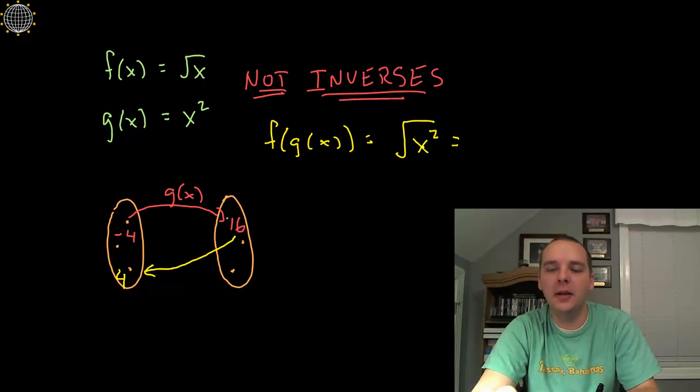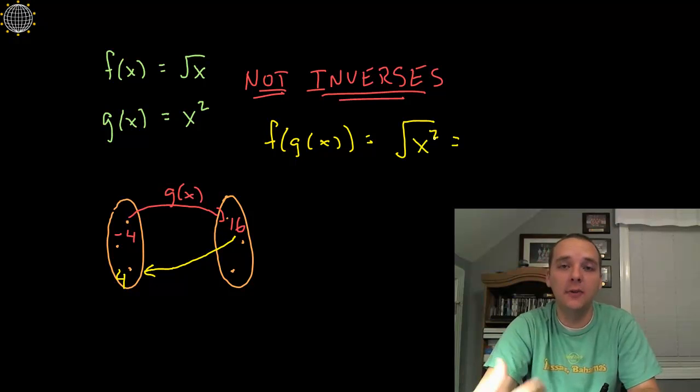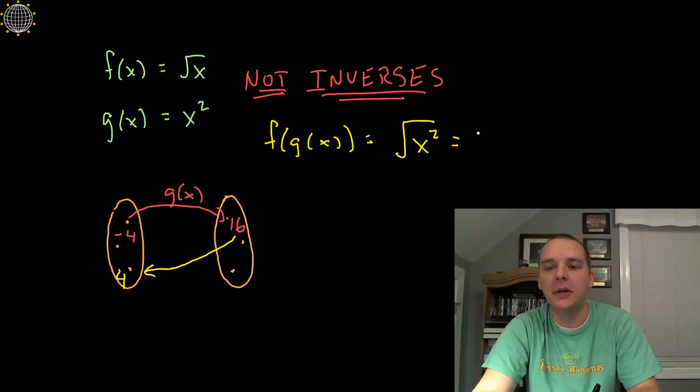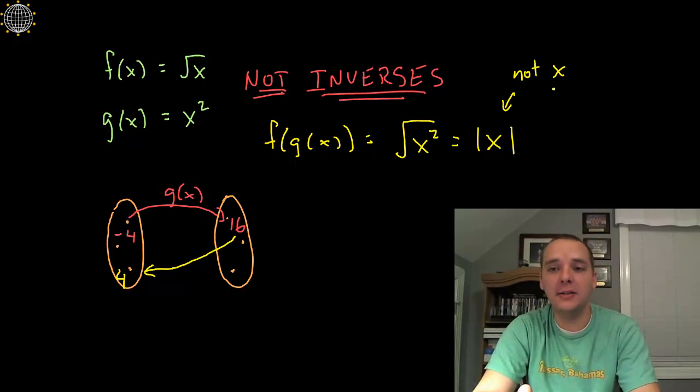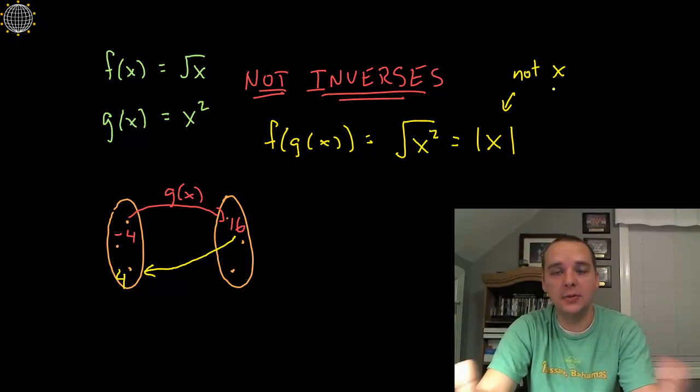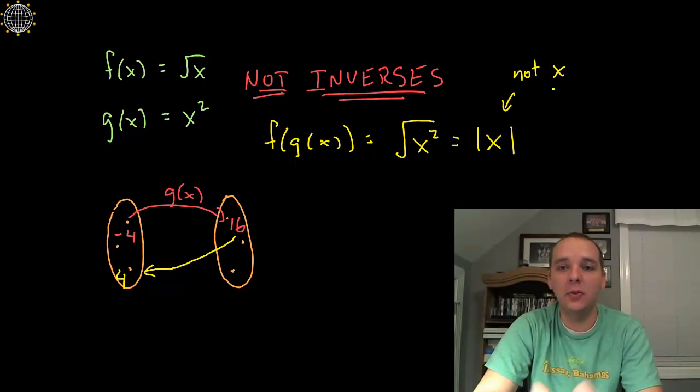And whenever you take a quantity and square it and then take a square root after that, it's going to be forced to be positive. So in fact, this is by definition the absolute value of x, which unfortunately is not x necessarily. For positive x's, it is x because the absolute values are negligible. But if it's a negative x value, we're in trouble.